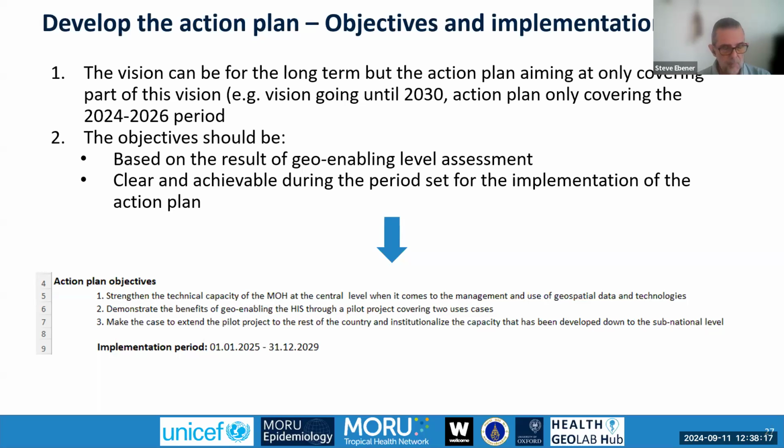And then the third objective here is in relation to sustainability, to the next step, right, which is to be able to build on the result of the pilot project, to scale that up to the rest of the country and institutionalize the capacity that has been developed, and this down to the subnational level. So this is a real example of objectives actually coming from a real plan that was developed in one of the countries.